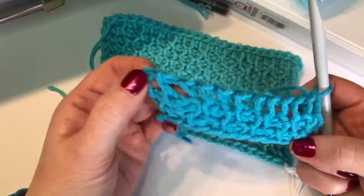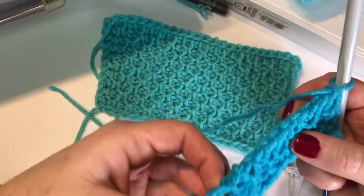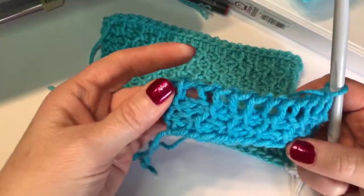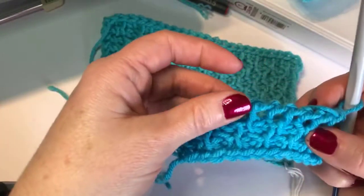Okay, so you're just going to alternate that all the way up. And I know some people were worried about too much time, so I'm not going to repeat those rows, but what I am going to do is I'm going to show you the bind off row.